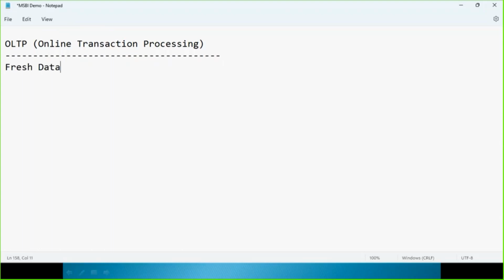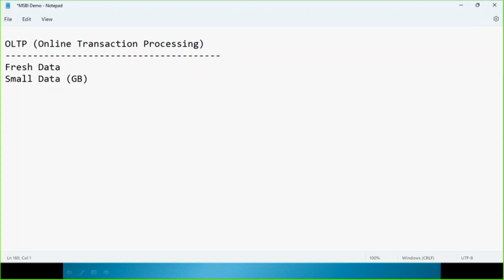Remember this. If you go to Amazon.com and buy a product today, what will happen? Amazon.com is called an OLTP application. It may be a Java application, .NET application, or X application, Y application. That application is storing fresh data. That is what is called an OLTP application. You will have a small amount of data, so it can store. Now, what does a small amount of data mean? It may store only GBs of data.